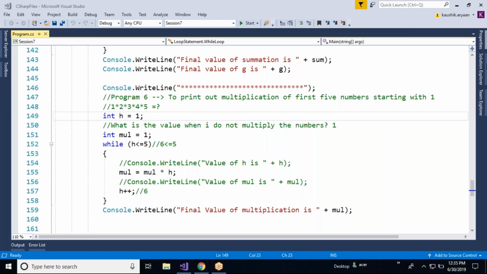Okay, let's go ahead with the for loop and do while loop and for loop and for each.